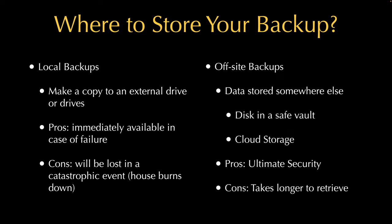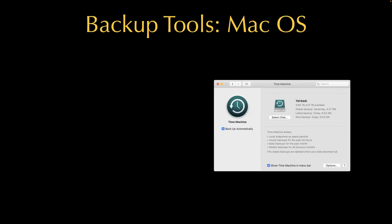You can also do an off-site backup. Some people make backups and give a copy to their parents, put it in a safe deposit box, or keep it at someone else's home — the ultimate in data protection since it's nowhere near your computer. A better option these days is using a cloud backup tool. The benefit is it's secure from catastrophic failure, though it takes longer to recover since you have to download files or retrieve a drive.